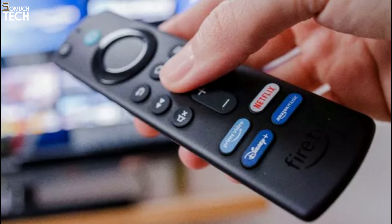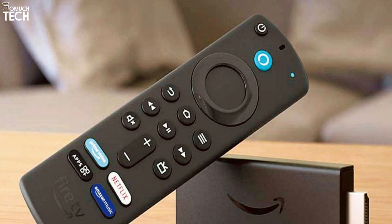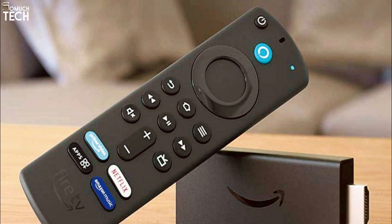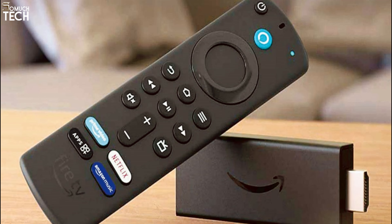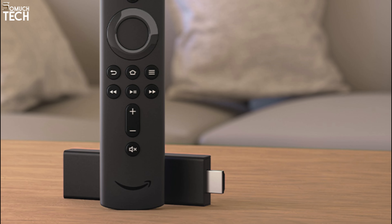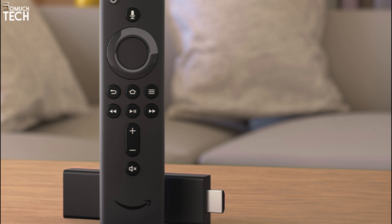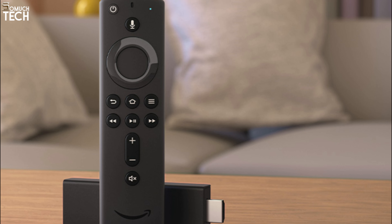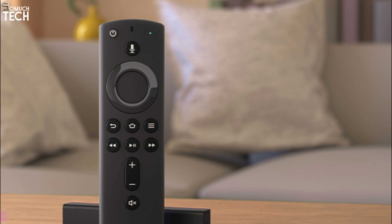Additionally, it is compatible with current HDR 4K TVs, thanks to its support for Dolby Atmos, HDR10, HDR10 Plus, and HLG HDR standards. The Fire TV Stick 4K Max, which supports 4K video and Dolby Vision HDR, has a faster CPU, more RAM, and Wi-Fi 6 networking. If you're more of a Kodi enthusiast, you might want to find the extra $12 for it.